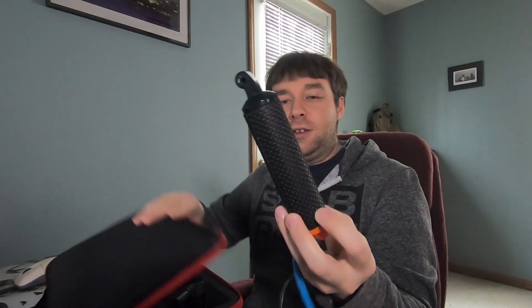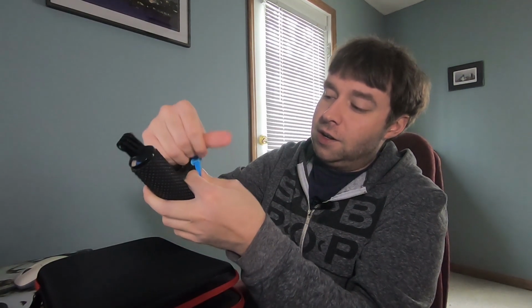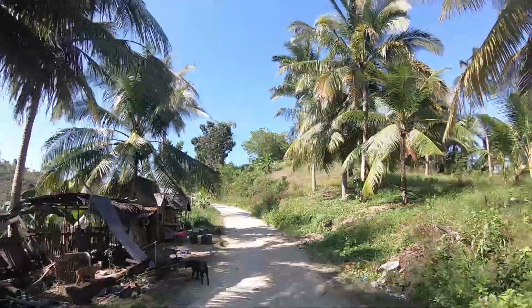An underwater handle, which obviously, I'm looking at it from my perspective, not the camera's. You kind of put on your wrist, tighten it, lock it into place. Of course, tighter than that, but you get the idea. That way you don't lose your GoPro underwater. Comes with a suction thing, basically a bunch of other stuff, including a helmet attachment, which I attached to my helmet while I was in the Philippines.